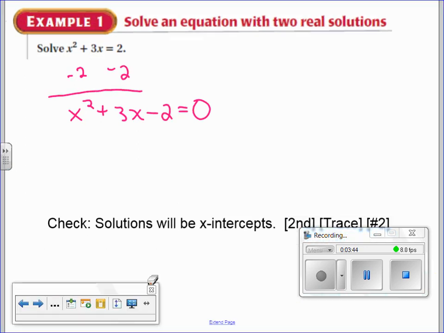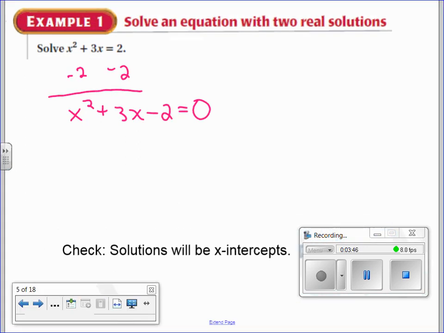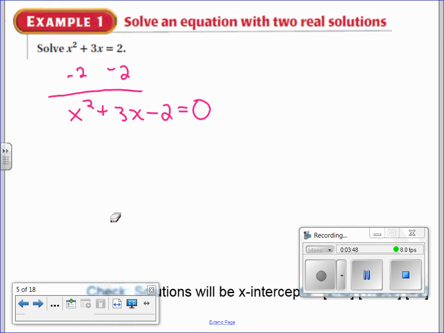All right, so just like before when we were doing things in vertex form, we have to identify A, B, and C. So can I have a volunteer tell me what A, B, and C are? 1, 3, negative 2. Yeah, make sure you make that C a negative 2. All right, we're going to sing this song really slow, and as we're singing, we're going to put numbers in, okay? Here goes.